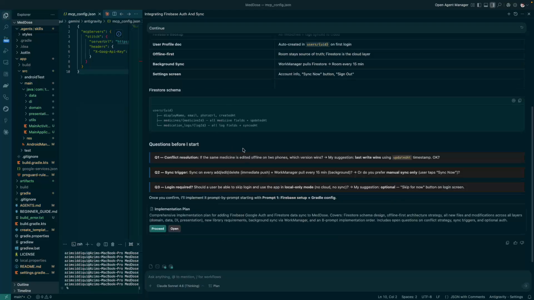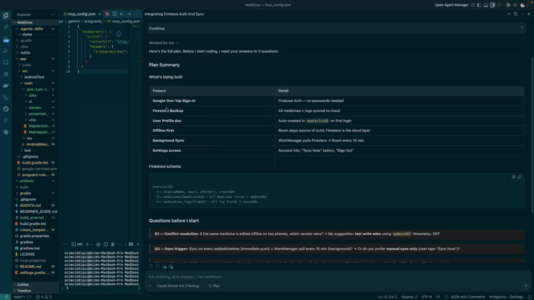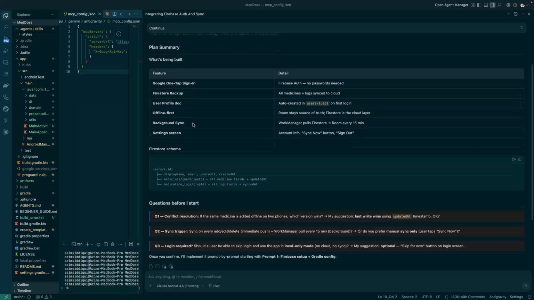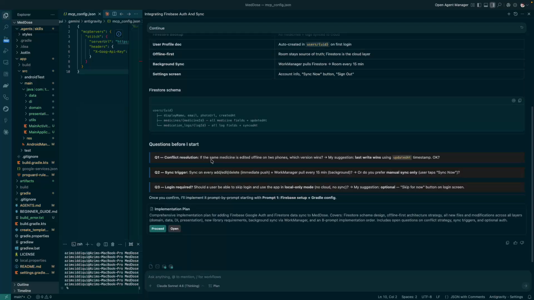Okay, so now you can see it has created the complete plan. The plan summary: Google One-Tap sign-in, Firebase backup, user profile documentation, offline first, background sync, and settings screens. Right. So conflict resolution: if the medicine is edited offline on two phones, which version wins? My suggestion, okay.